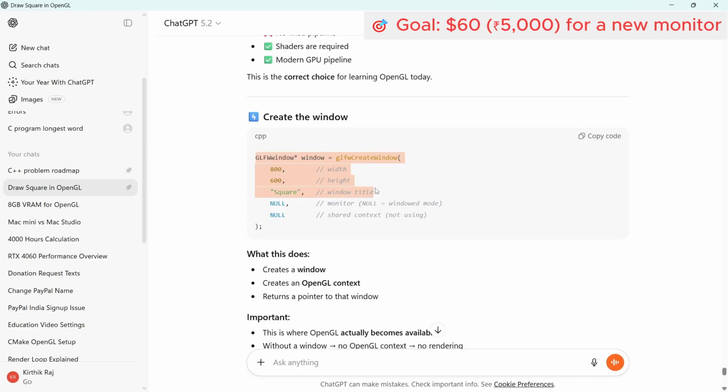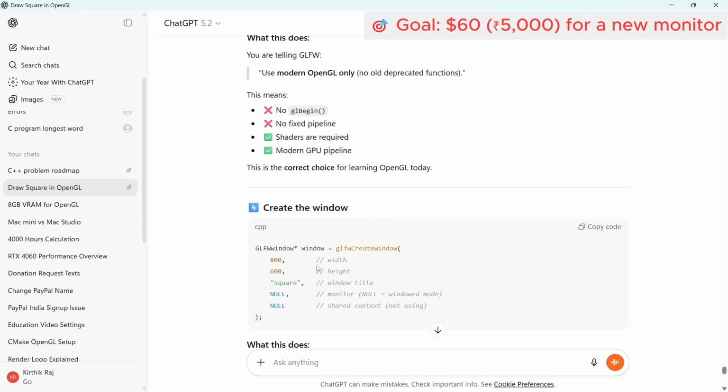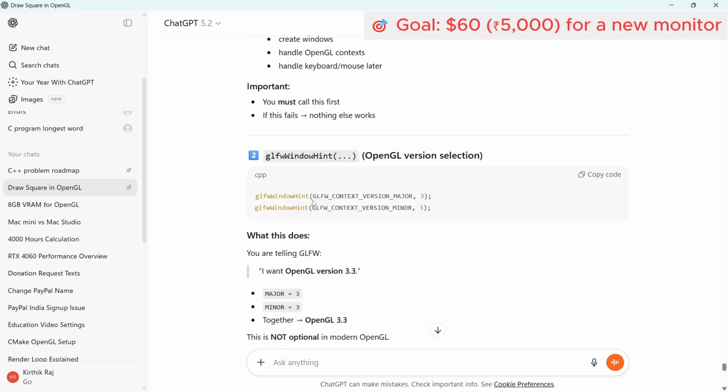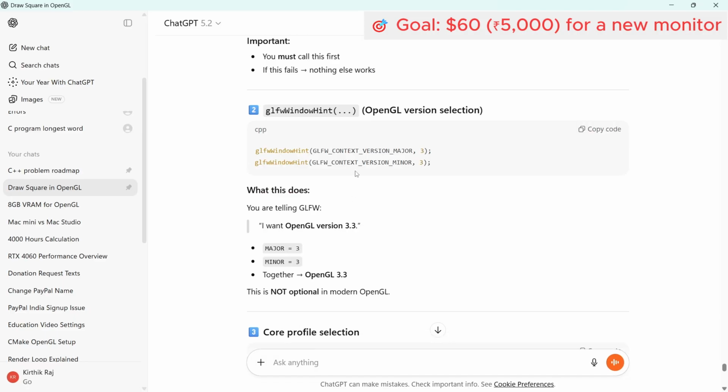We are giving the title name, and then null for the monitor, and null for the share context, which we are not using. I don't have any idea why they have given null over here. So we have to memorize those syntax, these syntax and these parameter names.